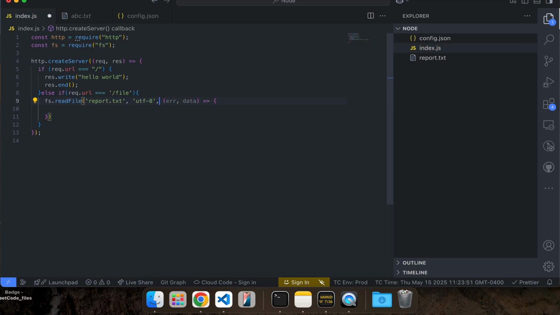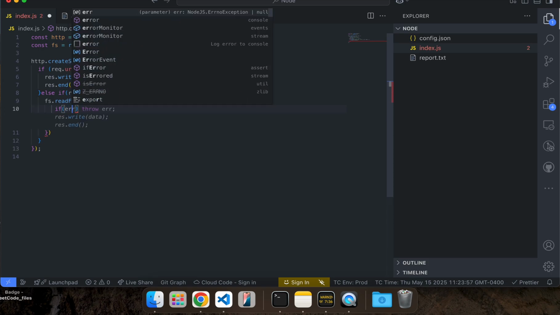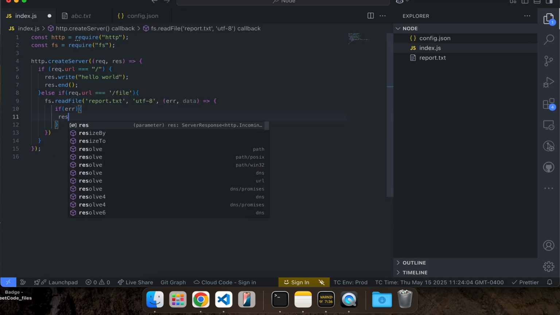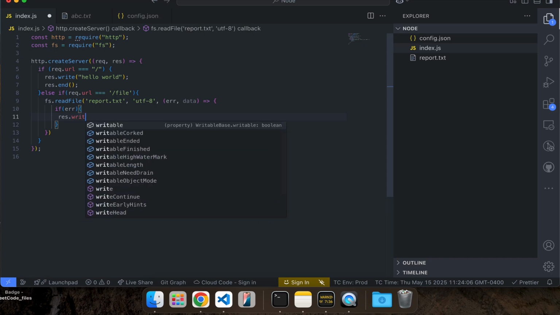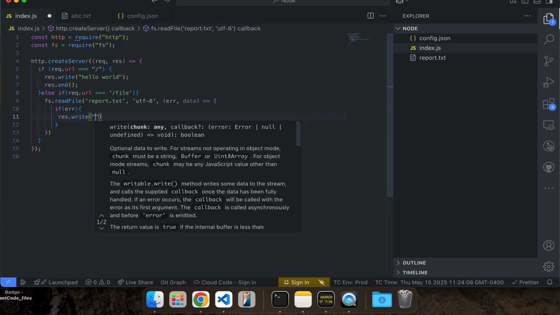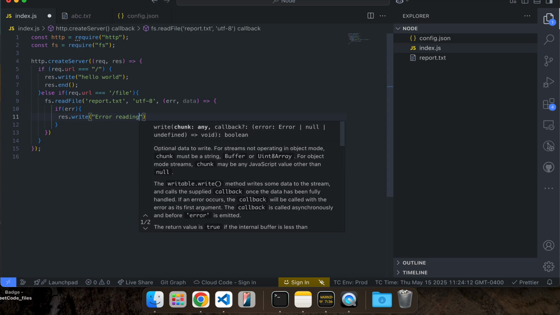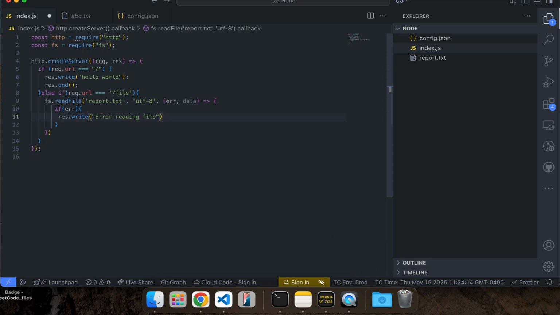Okay, so here I'll do one thing. Suppose if it is an error, then we will send the response.write, the error reading file.